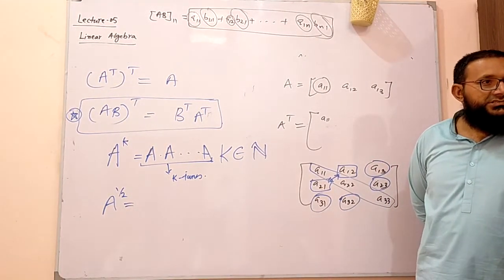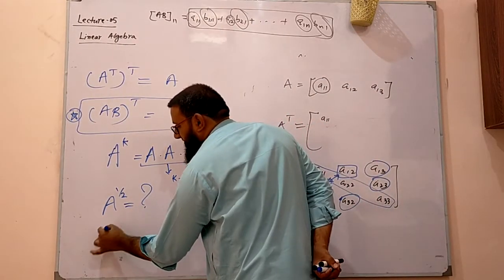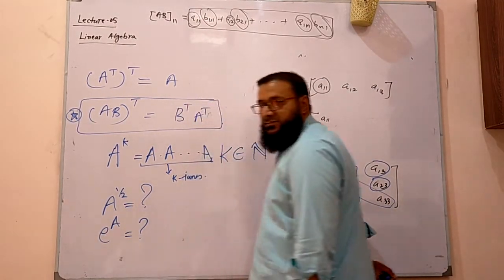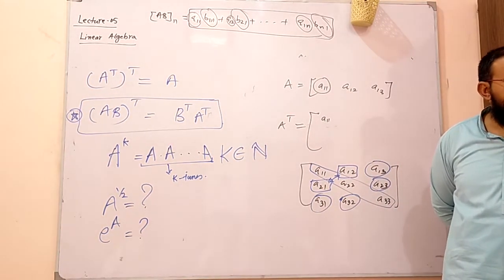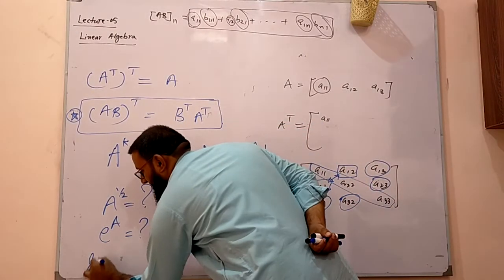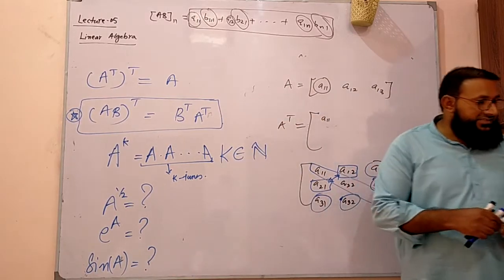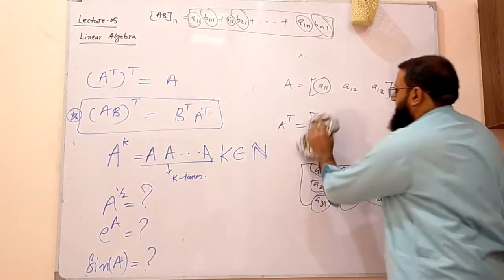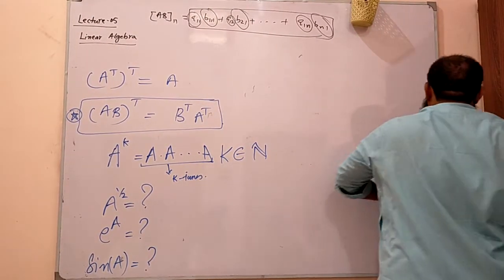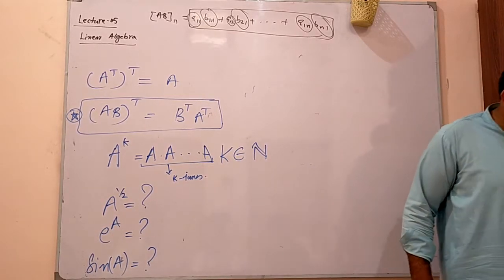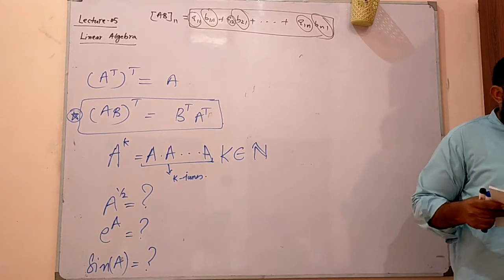The square root of a matrix, you can find it out. It is possible, but we'll see how. We'll also see the exponential of a matrix. We can find this out with the help of diagonalization. We can also find the sine of a matrix. But this is at the end. It's very easy. Once you diagonalize the matrix, you can do everything. I am going a bit fast because these are very basic things.